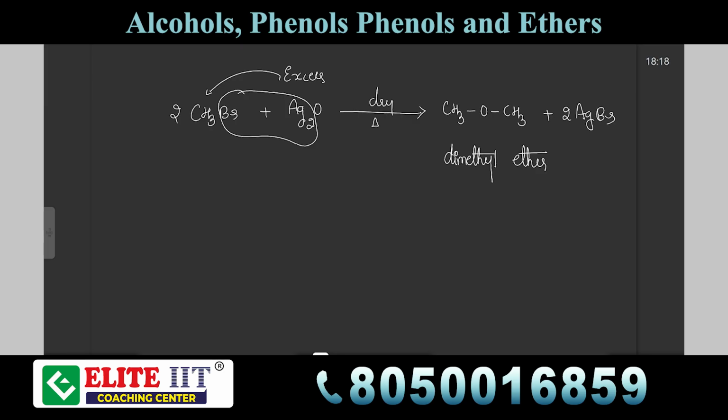Preparation from alkene. Overall in organic chemistry, we have 6 mechanisms. Out of 6 mechanisms, for your exam you'll get 3 mechanisms, which are very important. In the first chapter, we studied SN1 and SN2 mechanism. Out of these 2 mechanisms, any one will be given to you. In this chapter, we have 3 mechanisms: conversion of an alkene to alcohol, conversion of alcohol to an alkene, and conversion of alcohol to ether. This is a part of it.